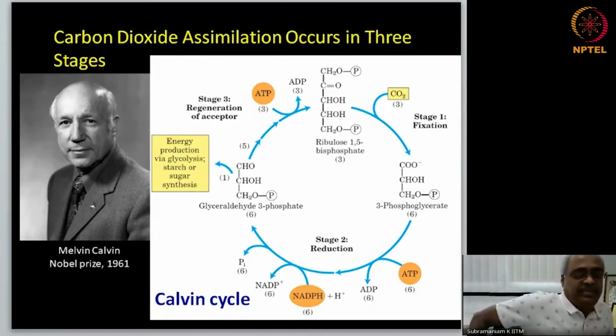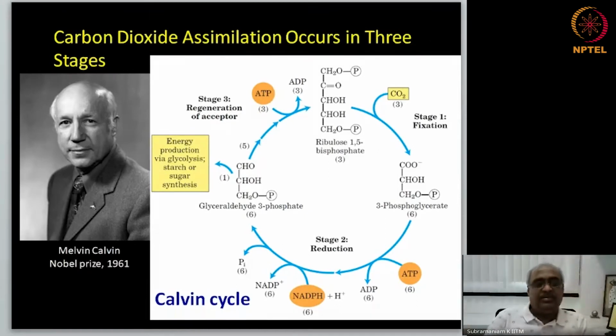We finished the light reactions, and at the end we understood that the products of the light reaction are reduced equivalents in the form of NADPH, and then the proton gradient which leads to the formation of ATP. So now we are going to look at how this is used to fix carbon dioxide, which is the inorganic form of carbon, into carbohydrates. So basically, how are we making carbohydrates from carbon dioxide that is in the air?